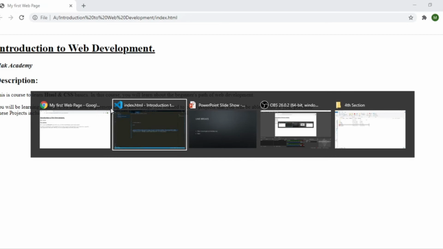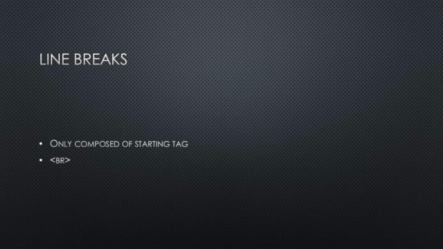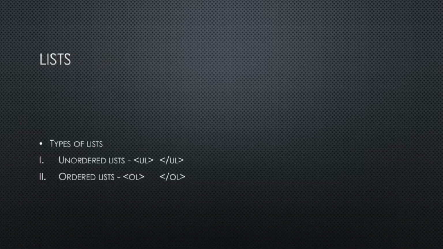The next thing will be lists. There are basically two types of lists. Lists means ordering the elements, or arranging the elements, or displaying the elements one by one, in an order. Like if we go to a store, the list of the grocery items we purchased will be displayed as a list, not in a paragraph.